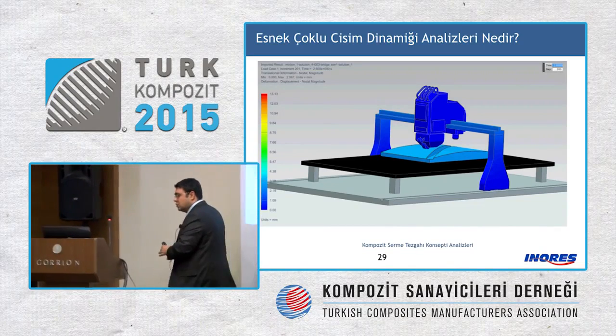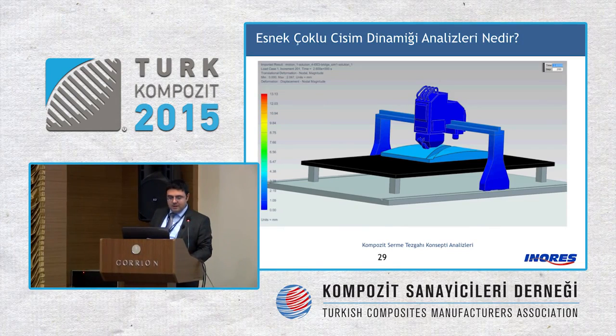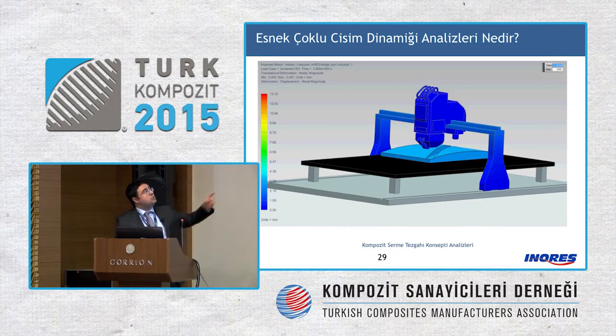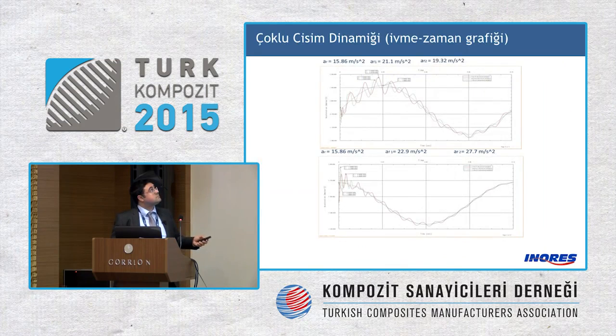This is another example. The robot result was that all the parts were rigid. Here you can think that all of the parts are flexible. When the bench started working, it has got a vibration. It's exposed to vibration. And this robot here is following a crack here. But when moving, when maneuvering, or when stopping, it is exposed to certain forces and it vibrates, and sometimes the desired geometry is not achieved.